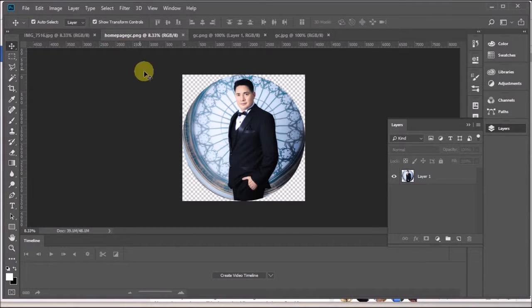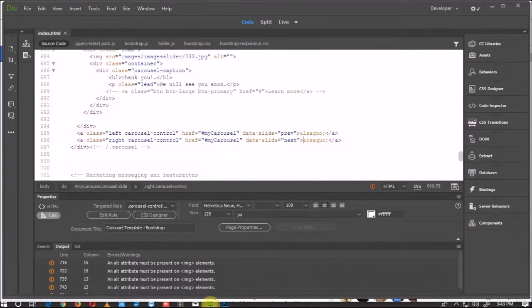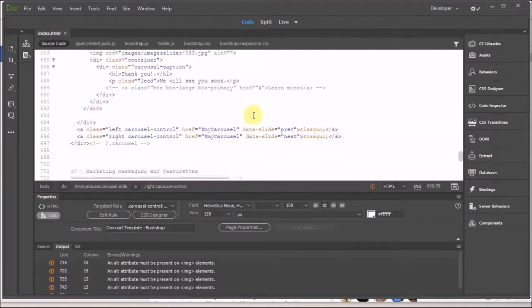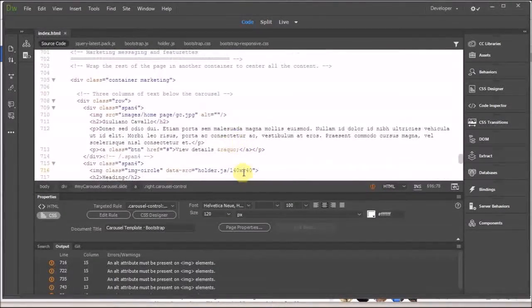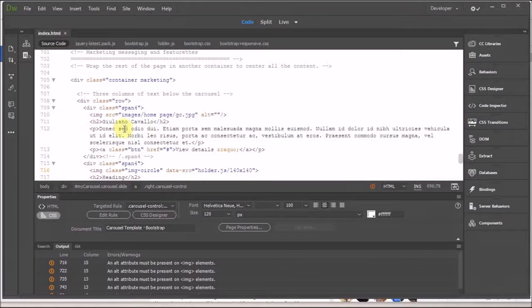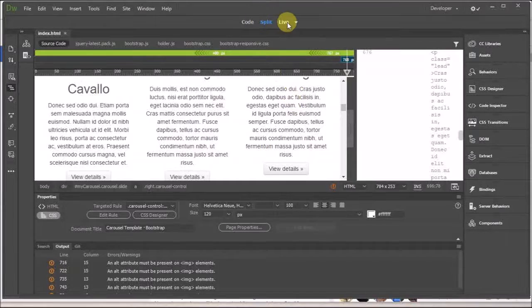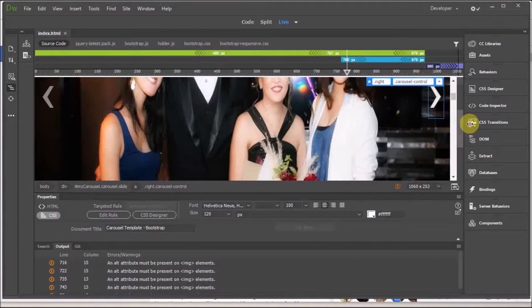This is the picture that I have. I cropped it as a circle. This is a PNG, and then I resized the PNG to 140 pixels, which is the size that this template is asking for. Now if you're looking for the images in the folders, you won't find them because they're in another folder called holder.javascript or JS. So I had to modify the way I inserted the image, but I'll show you because it is kind of tricky to get this one to work.